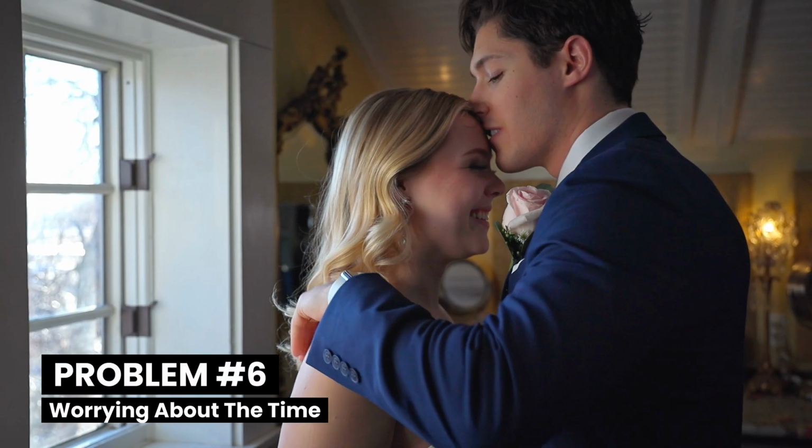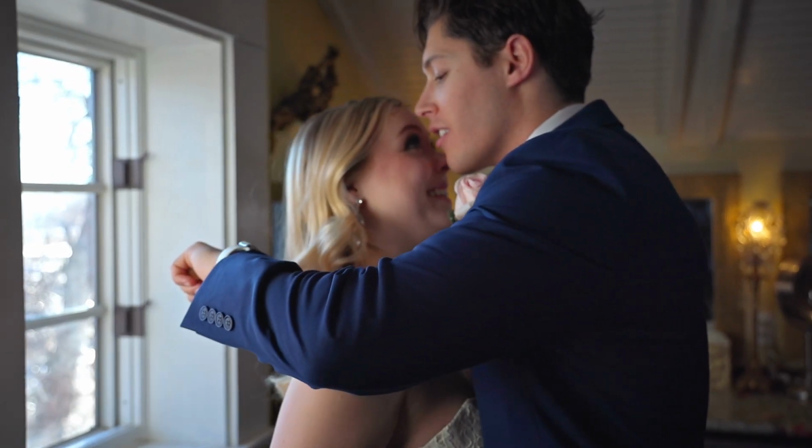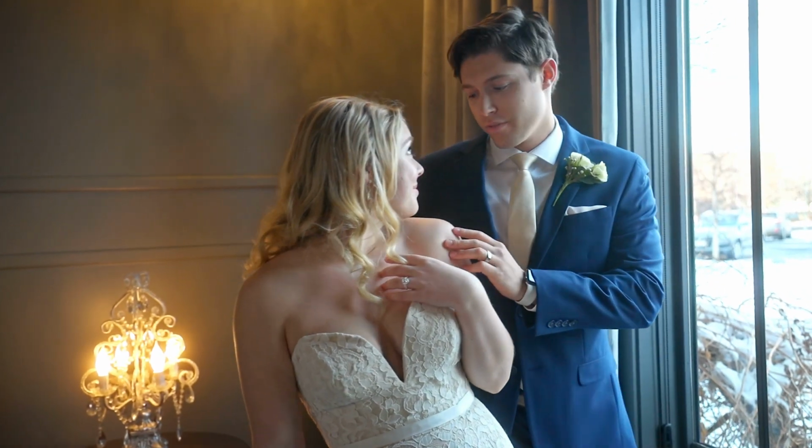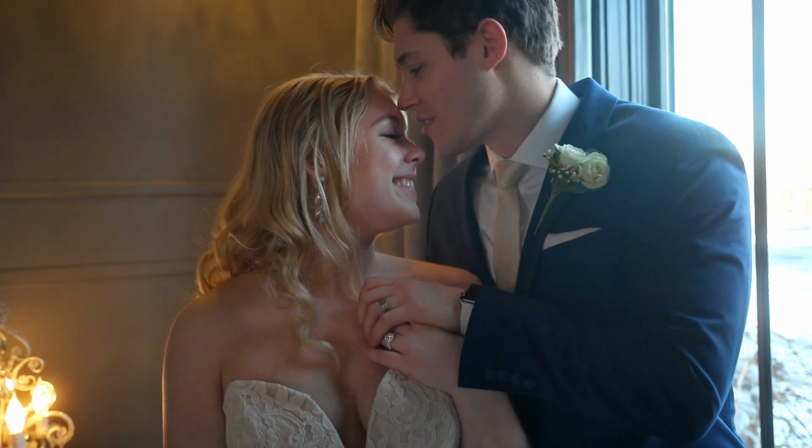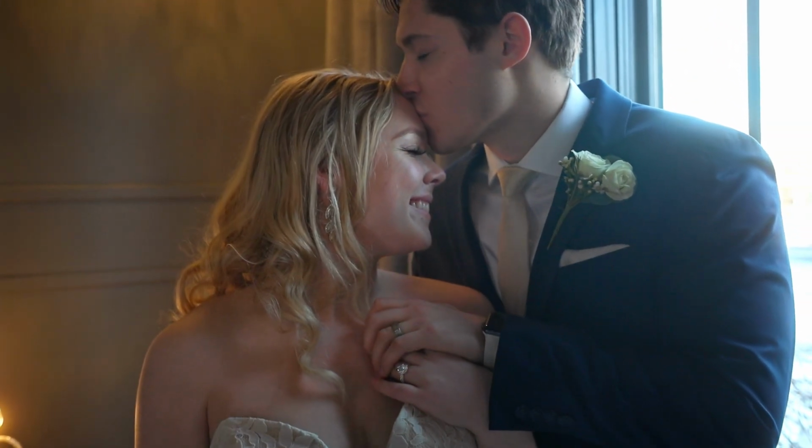And lastly, if the date is feeling short on time, don't worry about what's next. Take a deep breath and remember why you're holding each other. These poses work so well together because they achieve gorgeous natural smiles, give a great view of the wedding rings, and make for amazing candid interactions.